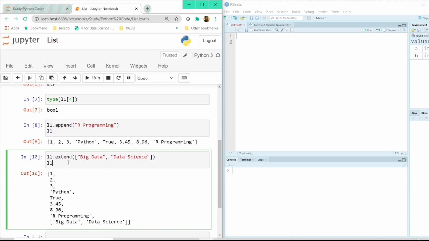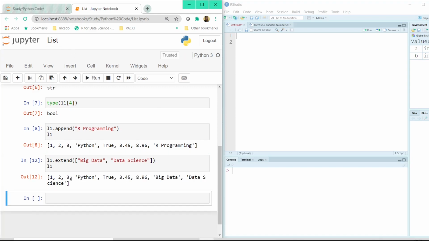And now if I click on the run button, it gives me 1, 2, 3, Python, and big data and data science are now appearing with a comma separation. If we want to append more than one element in a list, we need to use the extend method here. And if we just want to append one element, we can still use append here. All right. So this was about append and extend.